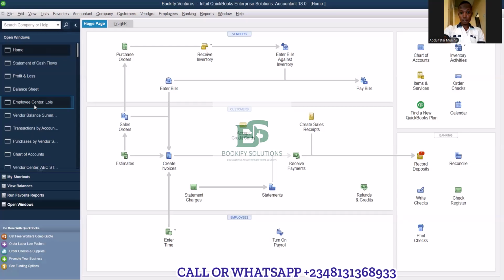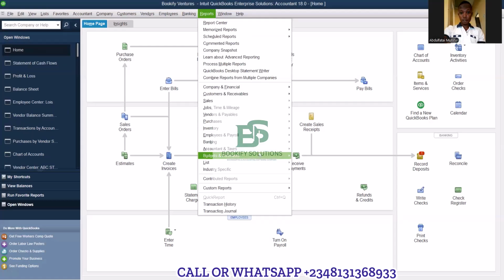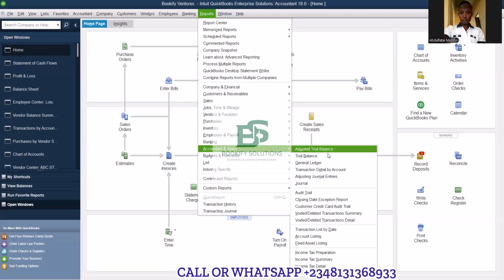This is just an avenue to let us understand that there are ways we can use this software for our accounting purposes without needing to stress ourselves to have any accounting background. There is also the accountant and tax section where you can check your trial balance, adjusting journal entries, financial number details, audit trail, and stuff like that.